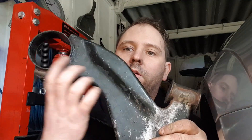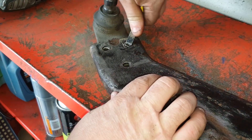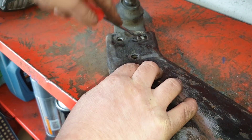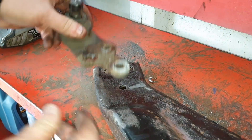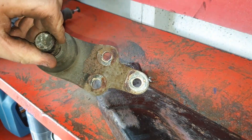With the bushes on this I've noticed I'm going to have to do some modifications — I ended up having to burn them out. So this video will probably be out before the poly bush install on the wishbones. I'm going to crack on and once I've got this other rivet out I'll bring you back in. I've got the last rivet out — see if I can remove this bit of metal here. Once all the rivets are out, all that happens is it just slides out. And that's it.